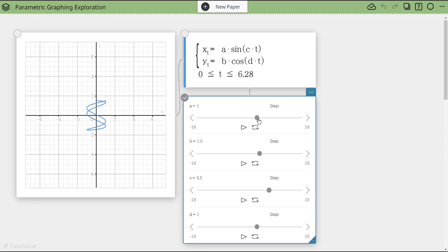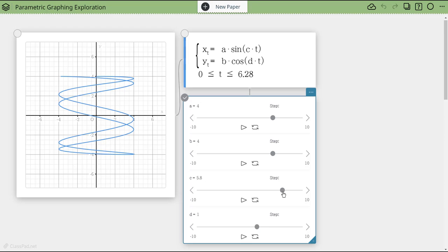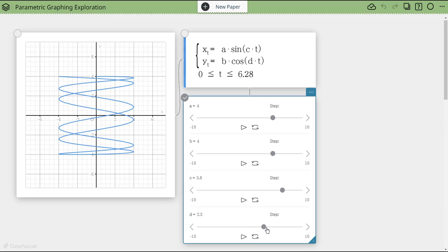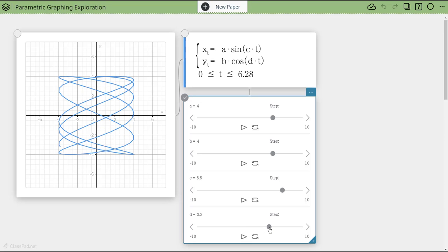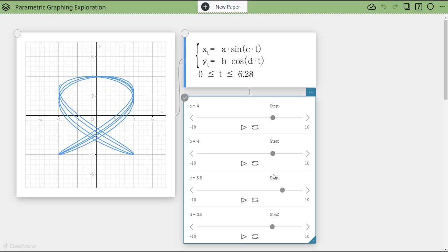So let's make the circle bigger. Let's make them still be a circle. To be a circle, we've already learned that if we change them the same, so they're both at 4 now, I'm going to just have a circle with a radius of 4. But now I'm exploring what's happening with my C and my D as I change them, and I'm getting some interesting shapes here. So students could really explore and do some interesting art.